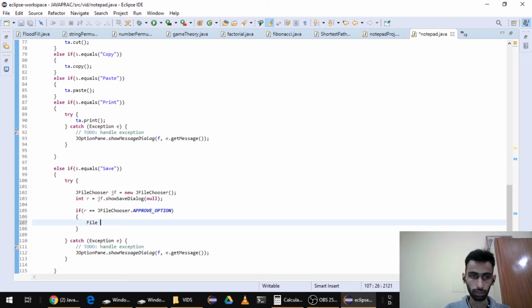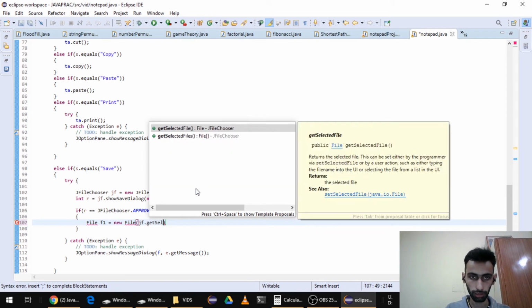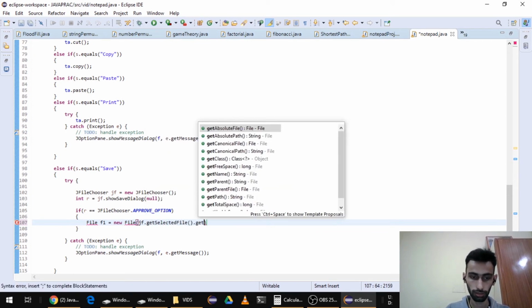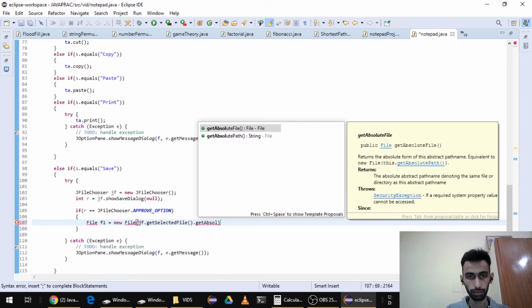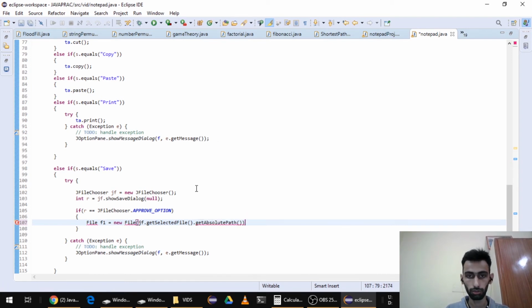Before that we'll have to create a file, using the File class, and we'll get the selected file's path using getSelectedFile and getAbsolutePath of that particular file. I'm going to import that.